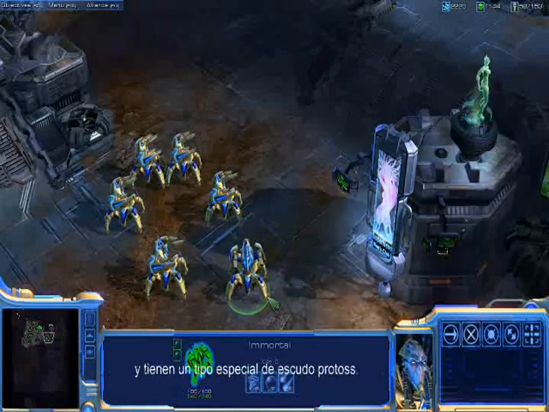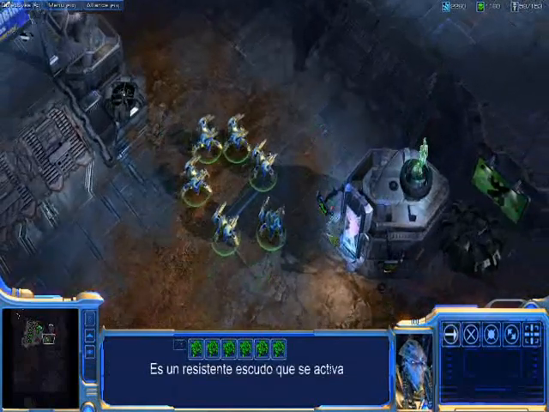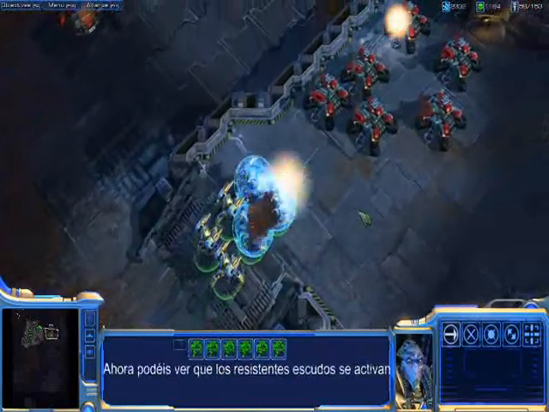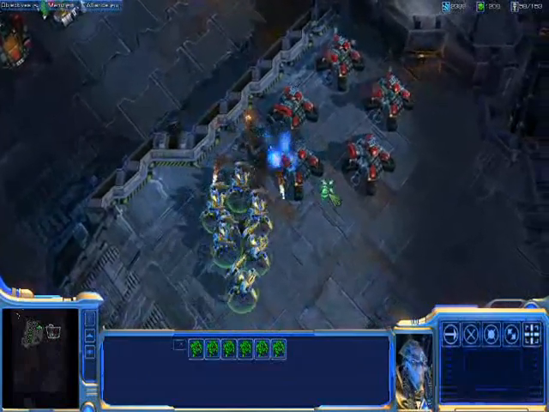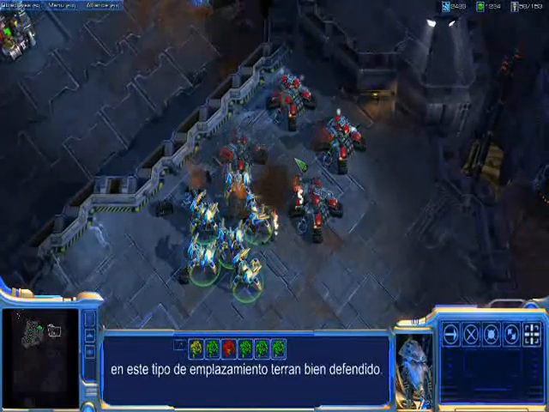They have a special type of Protoss shield. It's a hardened shield that activates only when the Immortal is struck by a very powerful attack. You can see the hardened shields are activating now, and they're absorbing most of this Terran fire. This makes the Immortal the perfect choice to assault this kind of defended Terran position.